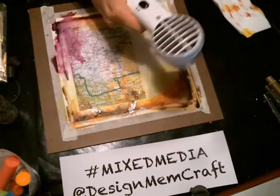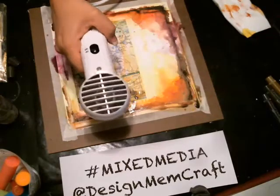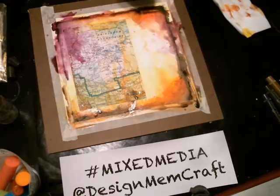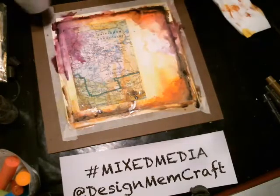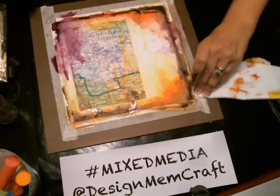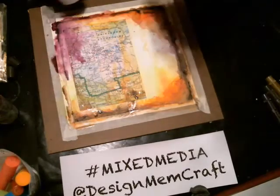I do blot with a paper towel, but I don't want to get rid of my color. When I blot, it takes it off. So, I mean, I guess I could keep layering, but just drying it, it'll be all right. It's not going to take too long. I'm blotting the edges though, because it's all on the tape, and I don't need it there, and I'm not drying it there.